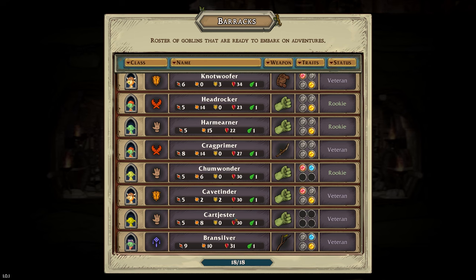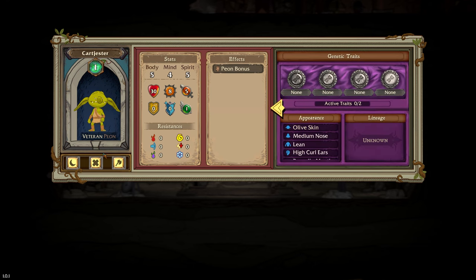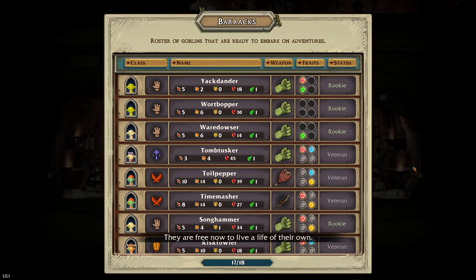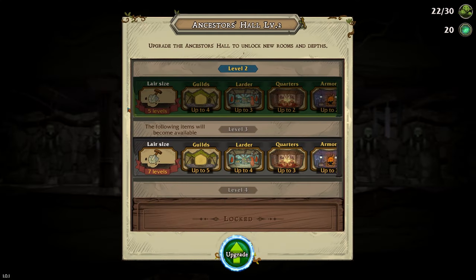Chum Wonder is a rookie. Yeah, card jester. Bro's got 5-4-5. Decent genetics, but I mean, no genes. Just not worth it. Retire. Actually, it's +1 for dismissal. Why would I not just dismiss then? They're free now to live a life of their own. And now I think we can upgrade the Ancestor's Hall.